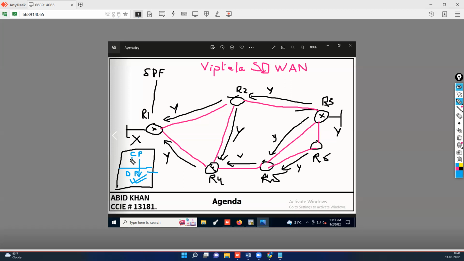In the control plane, we have something called as what? RIB, Routing Information Base. In the control plane, the RIB exists, or conveniently we call it the routing table. But in the data plane, for forwarding the traffic, they create something called as what? FIB. So FIB cannot be created unless and until you have the RIB. Every router used to do the same thing. To forward the data, they have to calculate the best path, install the best path first in the routing table, and from the routing table they compute the FIB.